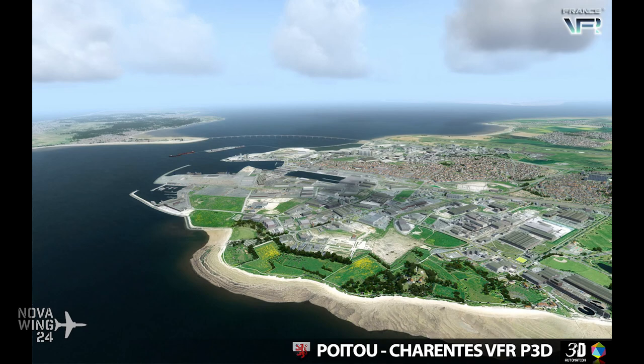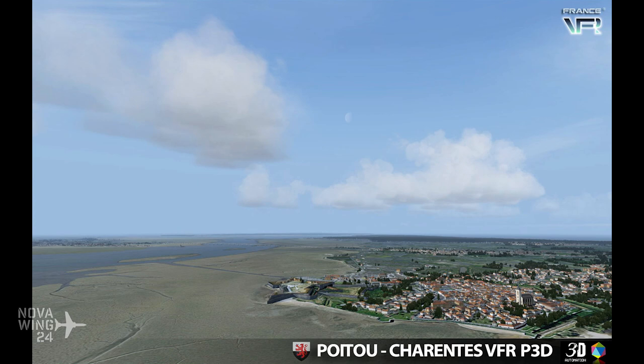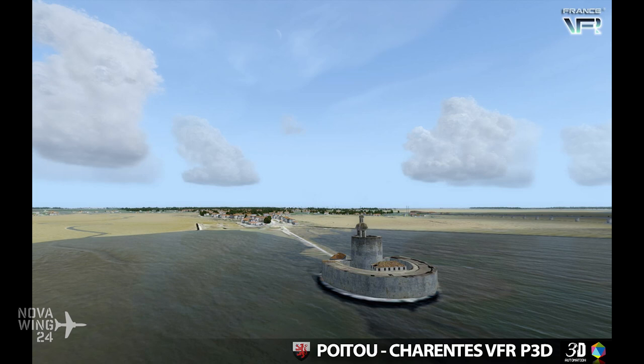The ground textures do vary from everything from 80 centimeters to 1.2 meters per pixel for some parts of the area as well, with, as I said, the LOD 13 custom mesh as well. It includes a variety of obstacles and VFR landmarks throughout the entire area, including all major antennas, towers, water towers, wind turbines, and various tall buildings included as well.